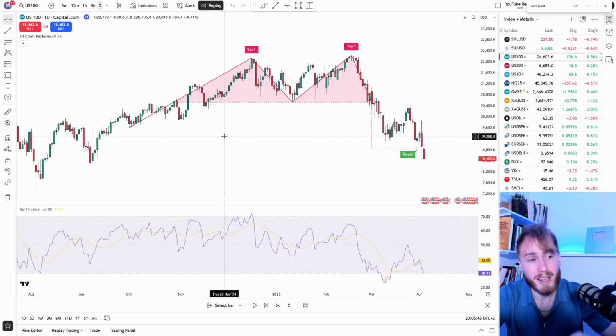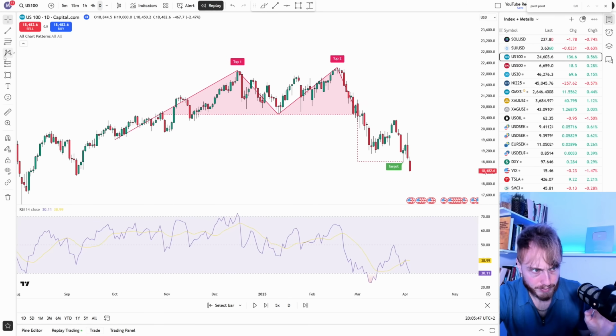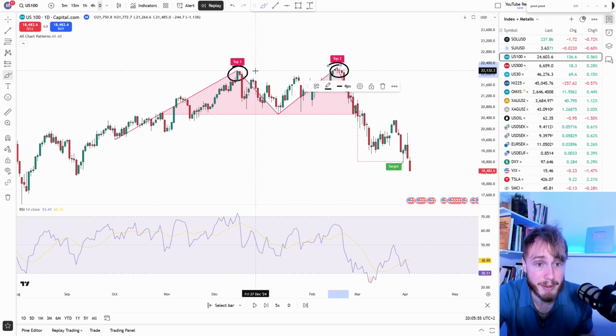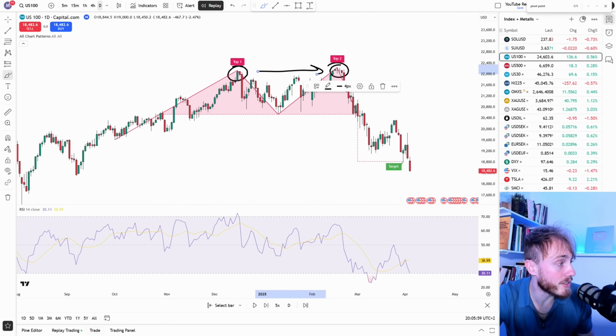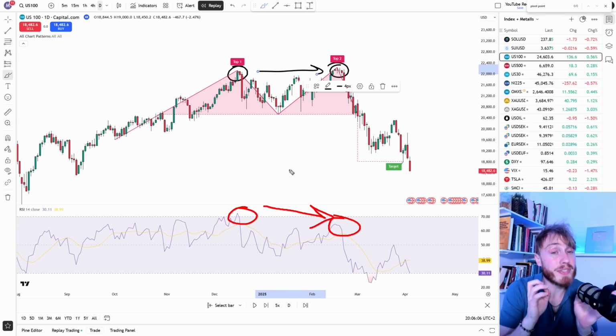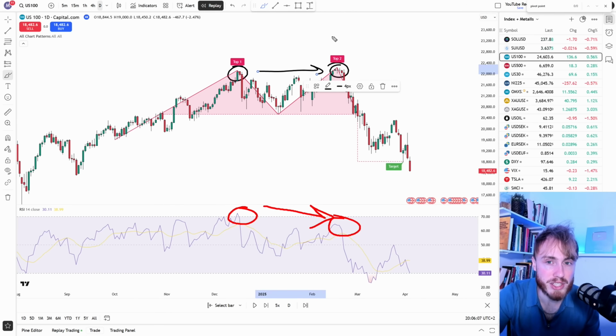This double top. Remember, right here, we have one high, and then we have a high at the same level, almost like a higher high. So here the price goes sideways. But if we look here at the RSI, we can see that the RSI indicator prints lower highs. This right here is another form of bearish divergence and indicates a move towards the downside.